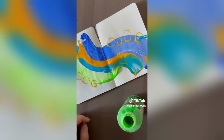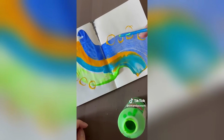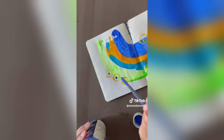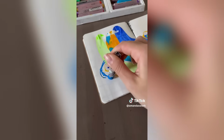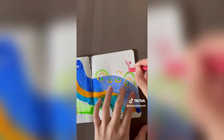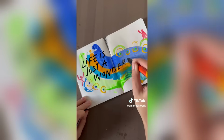I really like to do this exercise as a basis for my paintings and I work off from it. I find that the painting can give direction to where the rest of the piece is going. That's one of the things I love about this type of abstract art, is that the storytelling really comes from you doing the task. You never really know what you're gonna get.